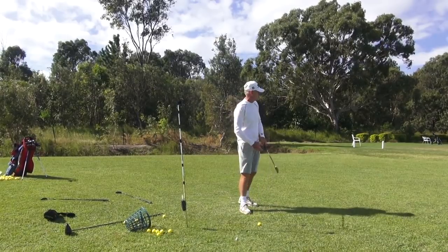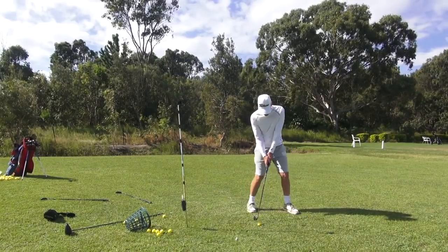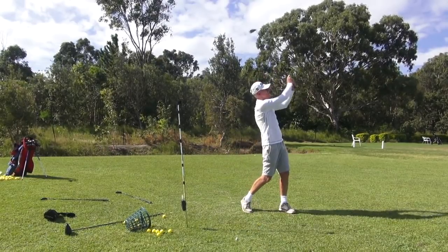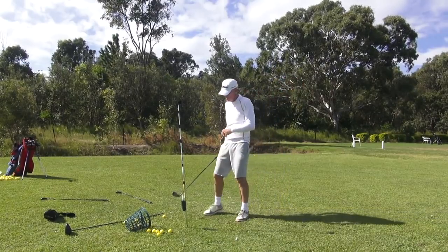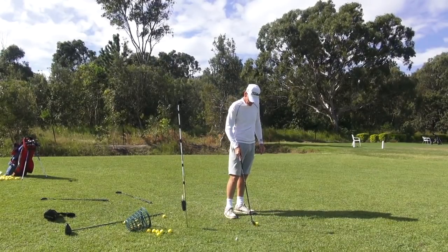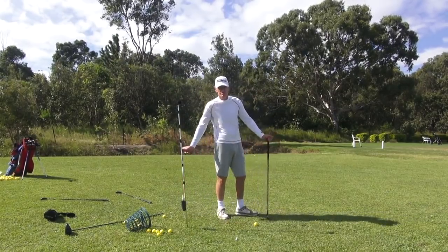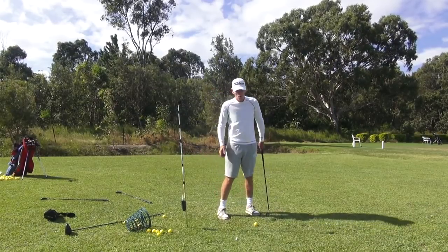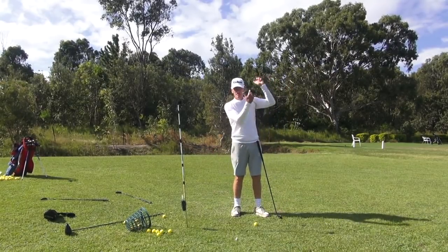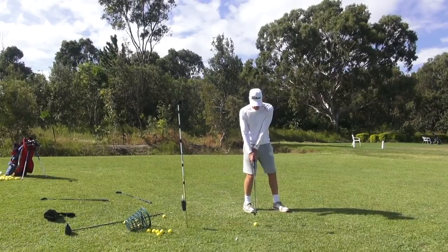Now, this is into the wind, so this is going to just climb. High hands there, guys. Big high shot. That's a very high shot. So, to advise you, just hit up. Still hit into out, but just hit up. What do you hit up with? I just hit up with my hands, with a wrist type action. I don't change the ball position.